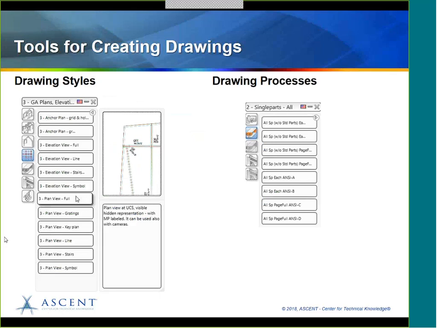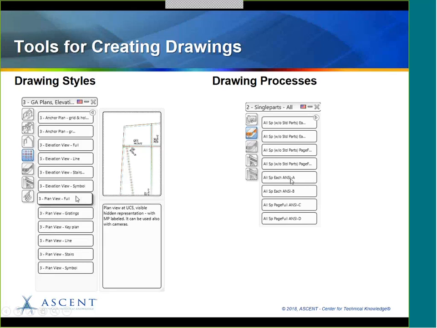So the tools that you're going to use to do these, the primary ones, are found on what they call the quick document palettes, and they're much like the advanced tool palette and Connection Vault. They give you access to the primary macros you're going to use. Drawing styles, this group over here, creates things like 3D isometrics and plans and elevations and sections. Each view is created independently. The drawing processes are actually part drawings using multiple drawing styles. So it actually is taking several of these and turning them into a group and placing them on a sheet.